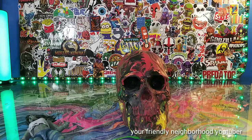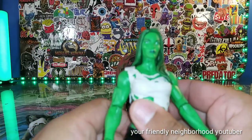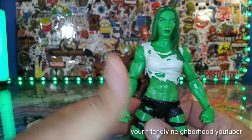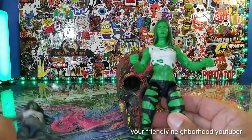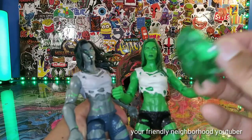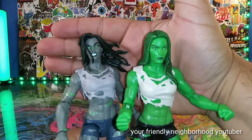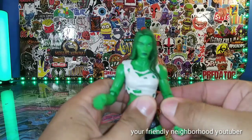I prefer this head a little bit better — I like the docile look. Women with an attitude — I'm such a laid-back person, I can't handle that. That's another story, but anyways. Great figure, man. Let me give you my rating. I'm going to give her an 8 out of 10. I really like this figure. This version is actually just as good — they're essentially the same thing, but this is kind of an alternate version. The head sculpt on this one is a little bit better. 8 out of 10 for She-Hulk. I definitely recommend picking this figure up while you still can.